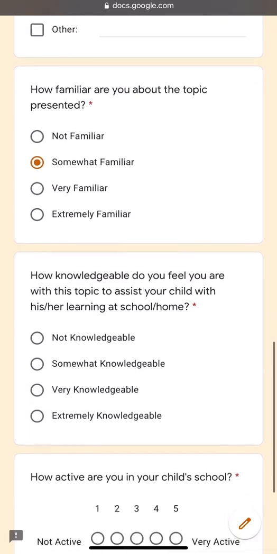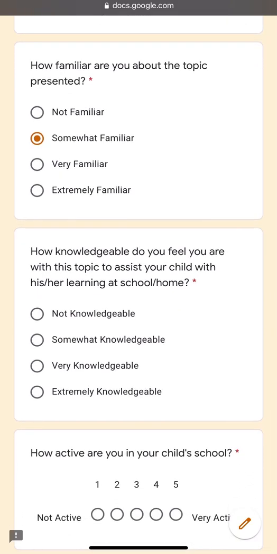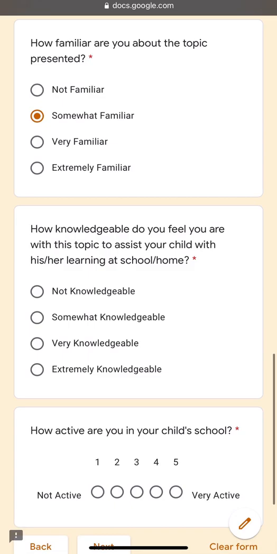Continuing with the pre-assessment survey, this question comes: how knowledgeable do you feel you are with this topic to assist your child with his or her learning at home? As I said before, since our parent was somewhat familiar, let's say somewhat knowledgeable.